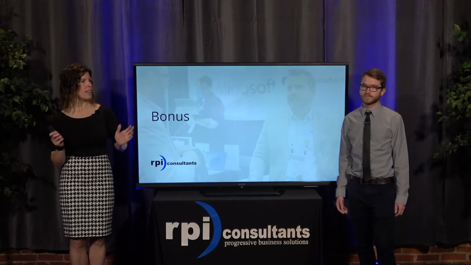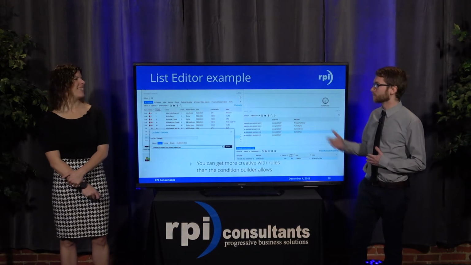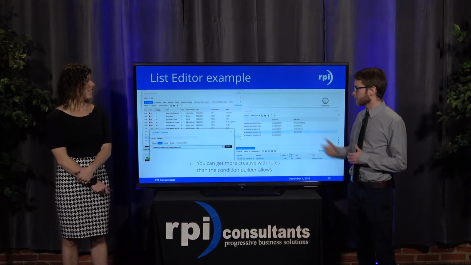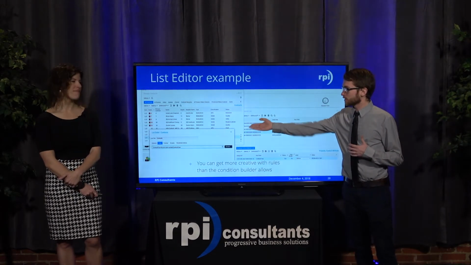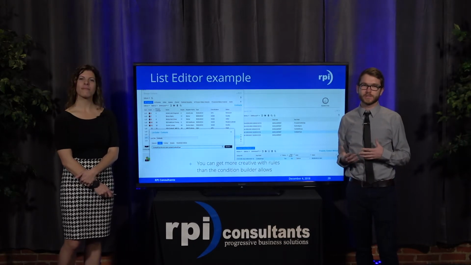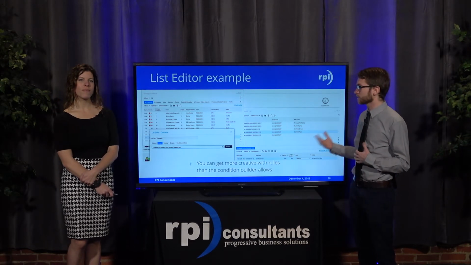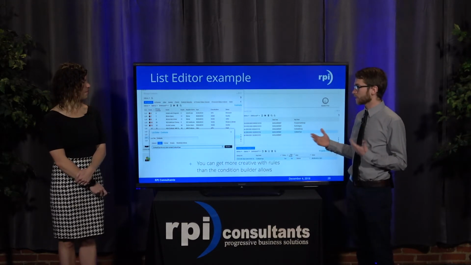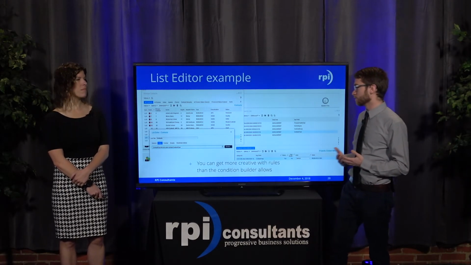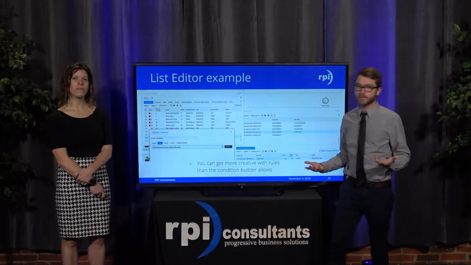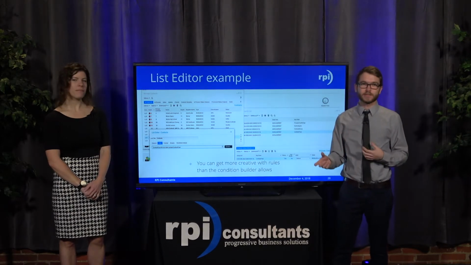All right, and last but not least, a bonus. An example that we used, a real problem that we had to solve with contract management, is that in this all contracts page, we wanted to make it so that users are able to see certain contracts and only edit certain contracts based on their actor context values. So that could be done with the list editor to change what shows up on the list, like we said earlier. And what you could do is use the condition builder to show that the values that show up in this list are like their actor context.